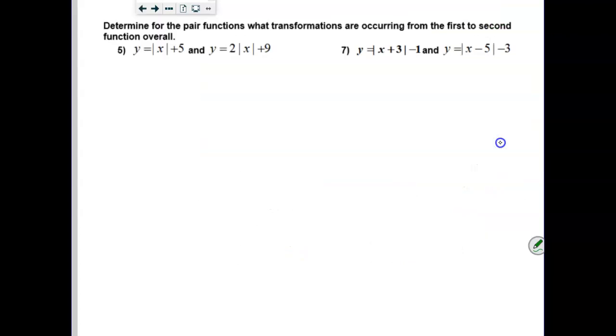All right, these 2 questions are kind of weird. Don't worry about order so much on these because these are a little confusing. I just want you to realize that we don't always have to transform from the parent. We can transform from any old function. So for instance, the original function was already starting at up 5. So when I look at this new function, I see 2 things that changed, basically. That'd be this guy, and then this is different.